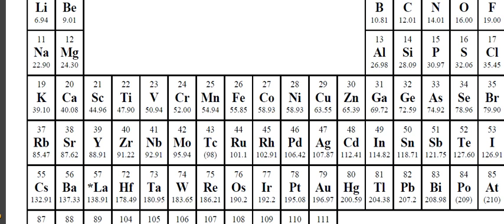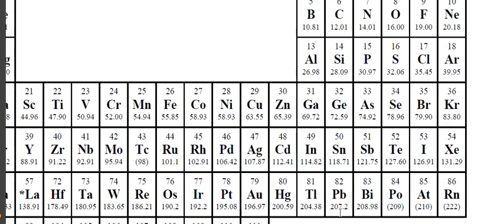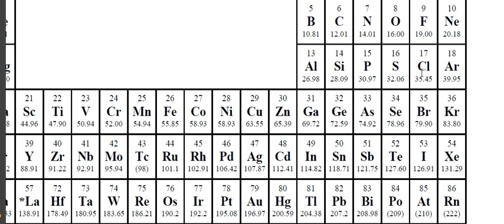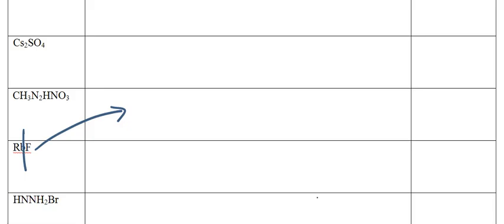All right, RbF. Okay, RbF. I want you to split it. And then here's something that I heard a couple students saying. You might want to look at your periodic table again. When we look at the periodic table, we know that chlorine, bromine, and iodine are components of strong, but fluorine is not. Fluorine is not chlorine, bromine, or iodine. So when we look at RbF, we know that the rubidium is, because it's a group 1A metal.